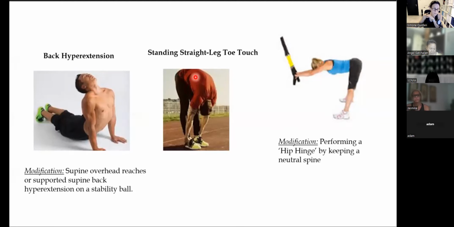So if someone could do this one maybe a year earlier, but maybe now it's painful for them, then just take an alternative. Do this, no problem. Let them stand a little bit wider so that it's not so painful for the hamstrings. And then you can do this, and you do have a beautiful stretch for your back as well. So there's nothing wrong with it, okay?